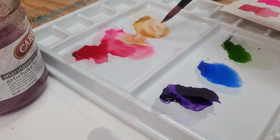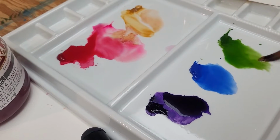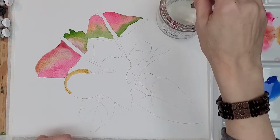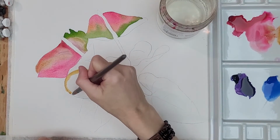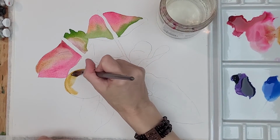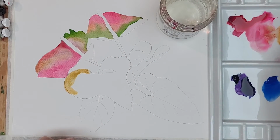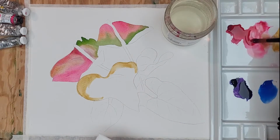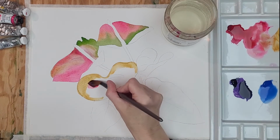So you're seeing me use raw sienna, and I'm using Pink Opera by Daniel Smith, and the raw sienna is a Winsor Newton watercolor professional paint color. These are the colors that I'm going to be using for the majority of the pink anthurium base color.